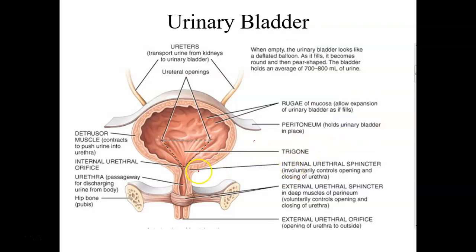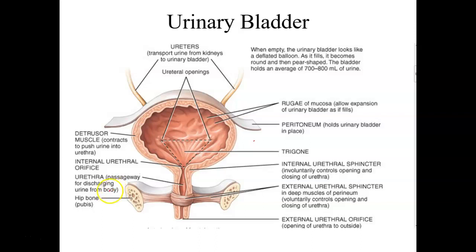But something else we see here, right here, and over here, something called the internal urethral sphincter. This is under smooth muscle control, involuntary control. You don't consciously control this. This is controlled by the autonomic nervous system. And this is actually the first muscle which is stimulated to relax to allow for urination. There's something called the micturition reflex. As the urinary bladder begins to distend, that triggers urination.